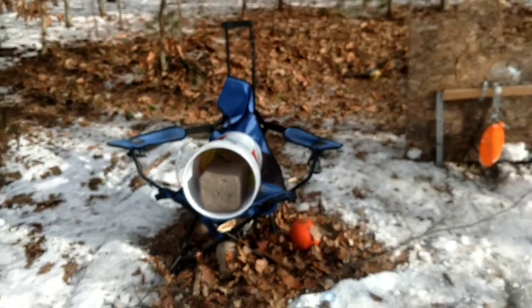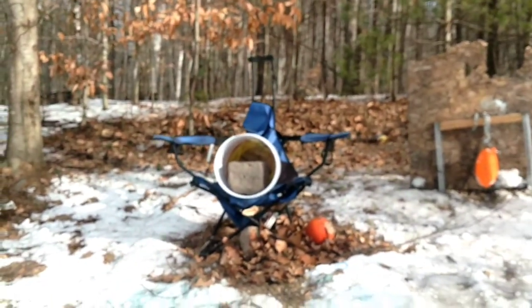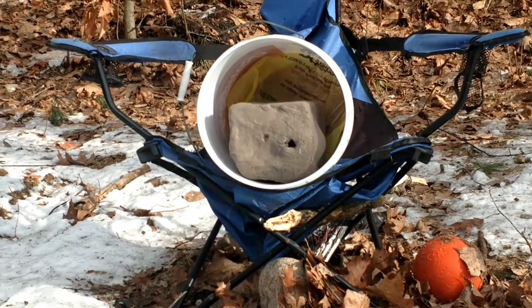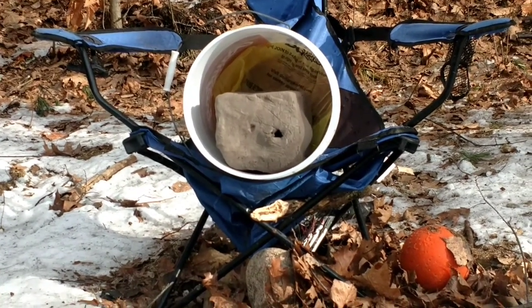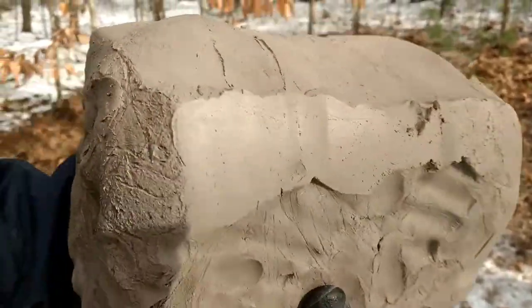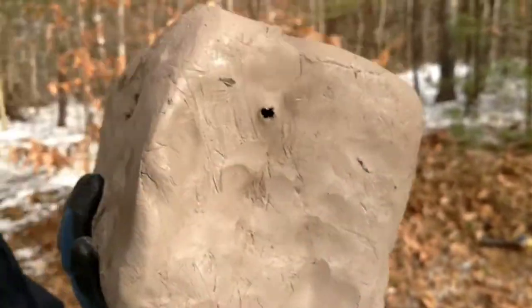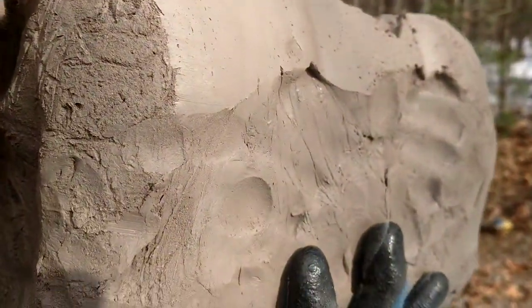All right, let's give it a shot and we'll pause it and check things out. Ooh, a little left. That's a block. I hit a little off center, gave it a nice lump on the outside, but it went all the way through out the back. The cavity in there is huge.